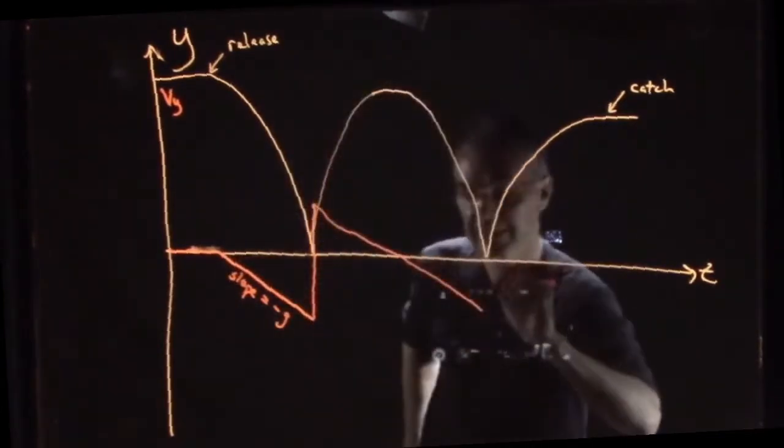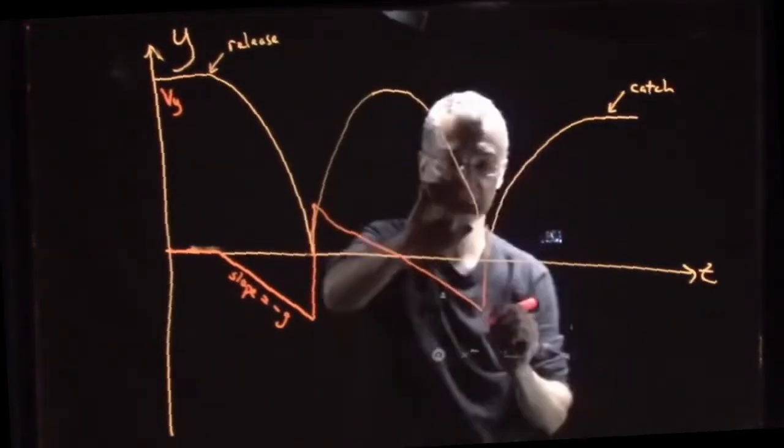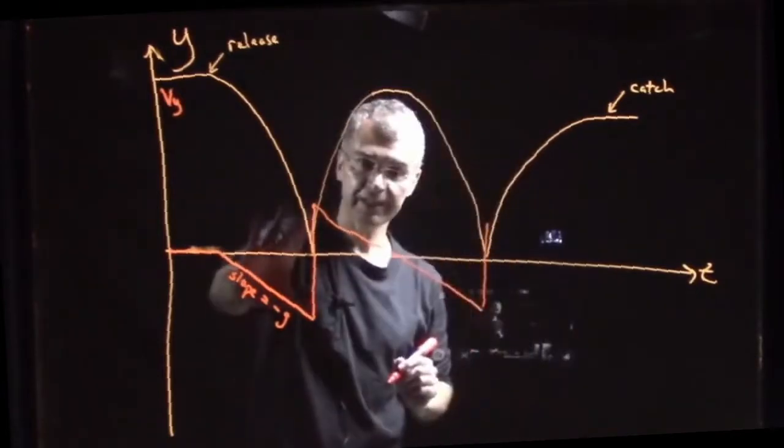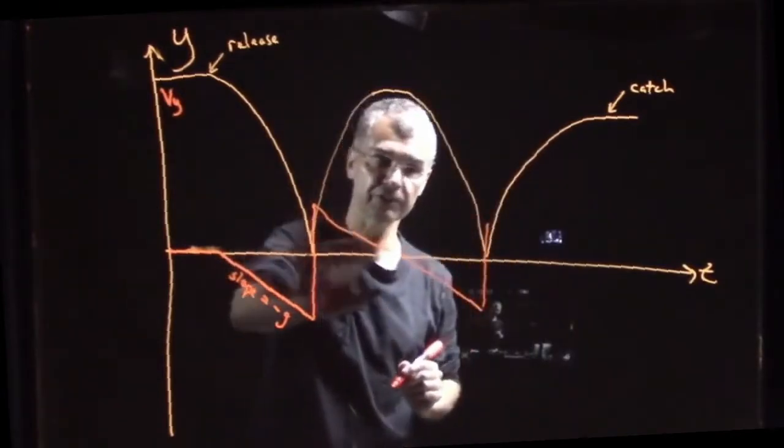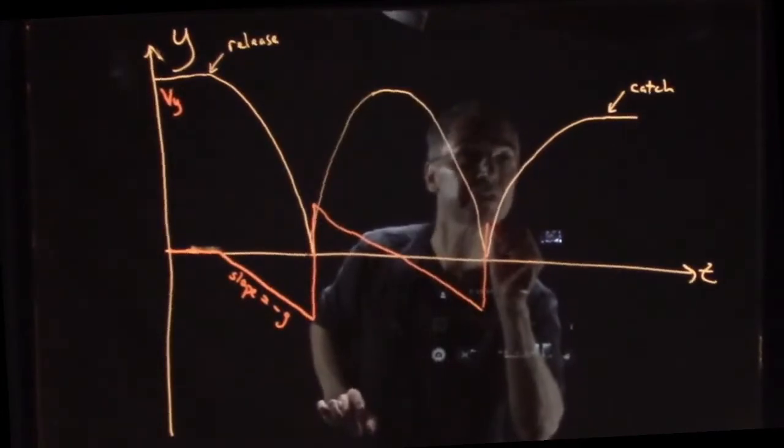Now it bounces again, and we want to make sure that this goes up a little bit less than that to represent that sort of loss in energy. I think I exaggerated this difference in velocities, and I'm exaggerating it here even more. I'll explain that in a second. You don't have to be that subtle.